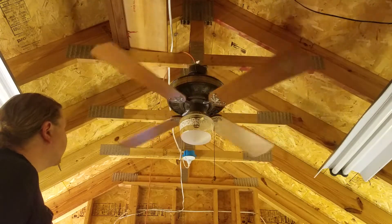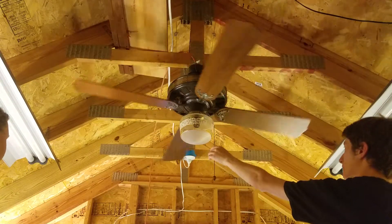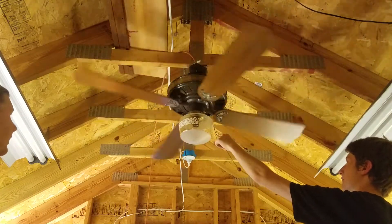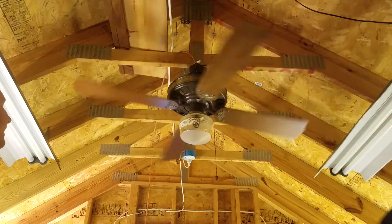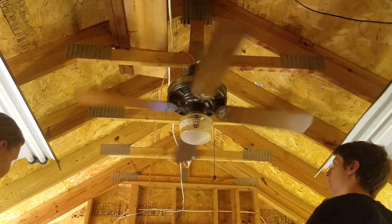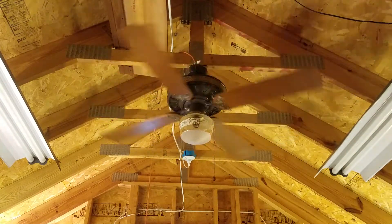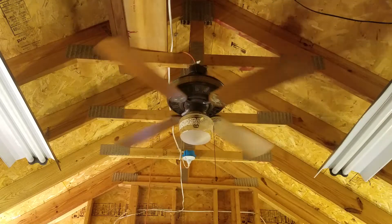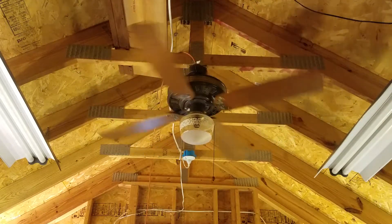I don't know if I know the one you're talking about — you'll have to show me, because I know you have a Lasko. Yes, it is a Lasko. Okay, this is an Emerson. Sears sold both at the same time. Emerson made the brown and white ones, and Lasko made the brass and Antique Brass ones, and eventually Lasko also made the brown and white ones.